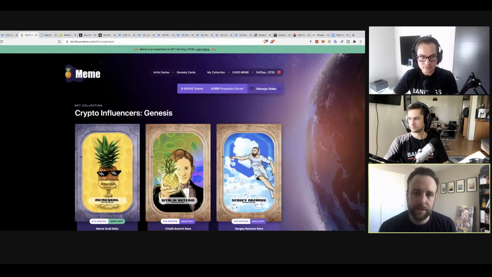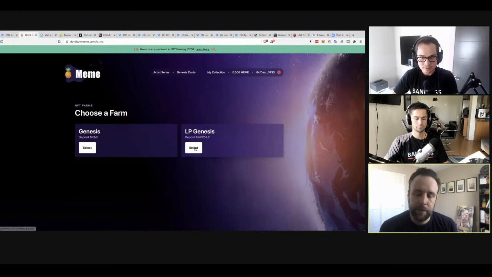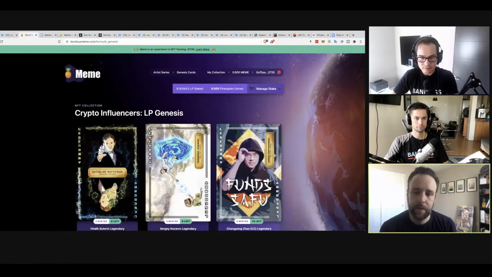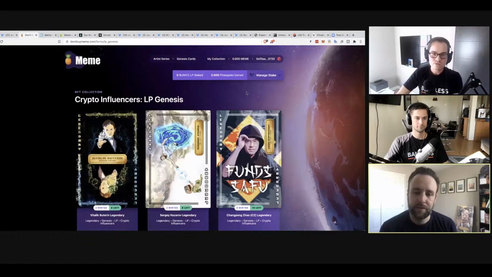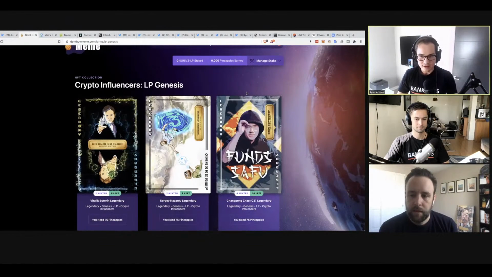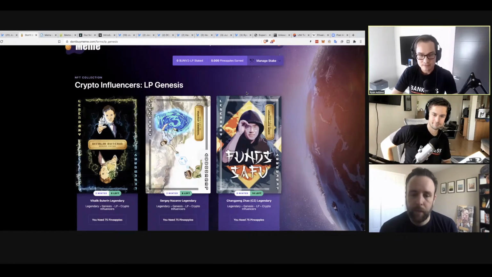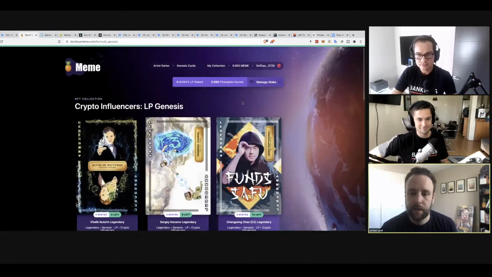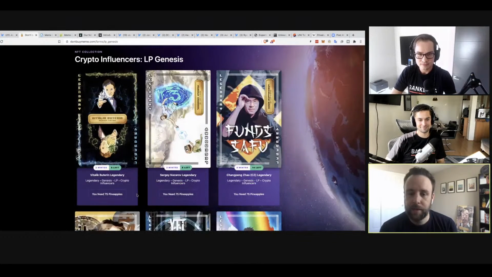If you go back to Genesis and then you click LP. Now in this case, you're not locking up meme, but you're locking up LP tokens, which is Uniswap. You're essentially locking your tokenized share of liquidity on Uniswap. What's it paired with? It's ETH and meme. Yep. And this is really just an experiment in liquidity, right? Could we incentivize liquidity here? At the time we launched, it went from maybe $40,000 USD in liquidity to $400,000 USD in liquidity. So we proved that experiment worked.